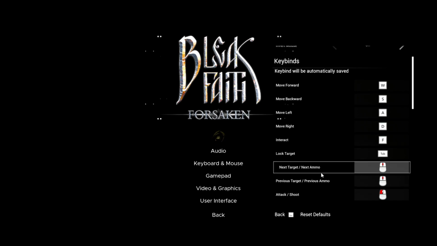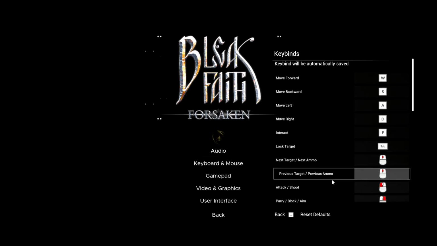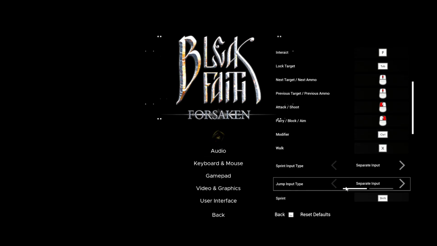That's again user preference, but if you're looking for, I'm going to throw this out there a lot because it's a game that I play a bunch of, and it's going to be Elden Ring. If you're looking for that sort of button layout, there are going to be some things that you're going to need to change. This game doesn't rely on iframes, so if you're used to that type of combat for like parrying and stuff, something to take into consideration. But as far as the keyboard and mouse layout, it's definitely something you're going to want to mess around with.